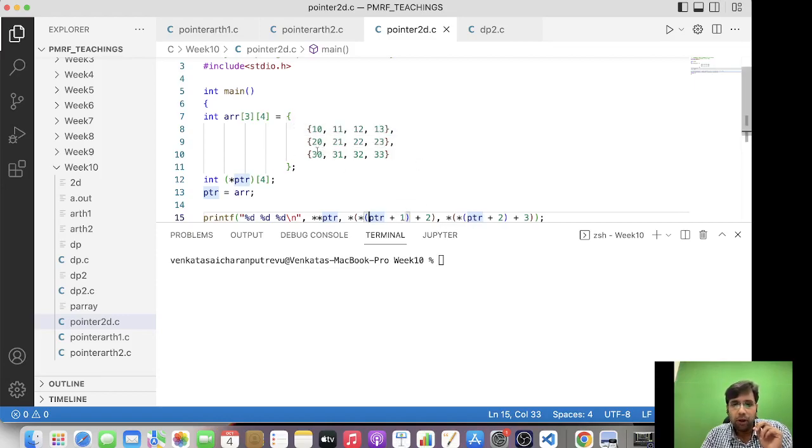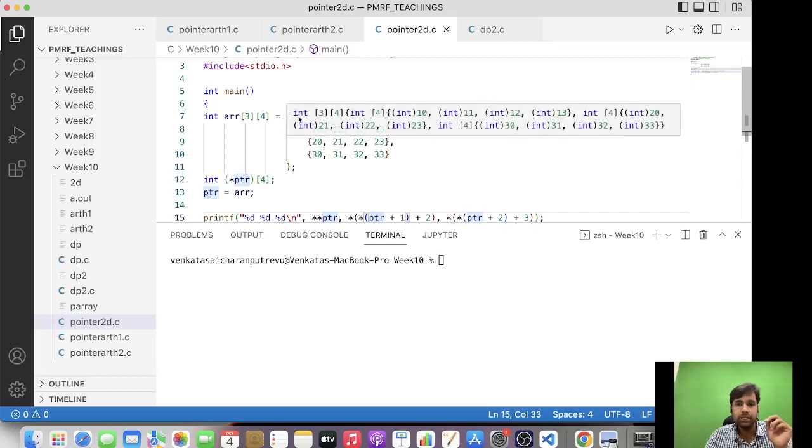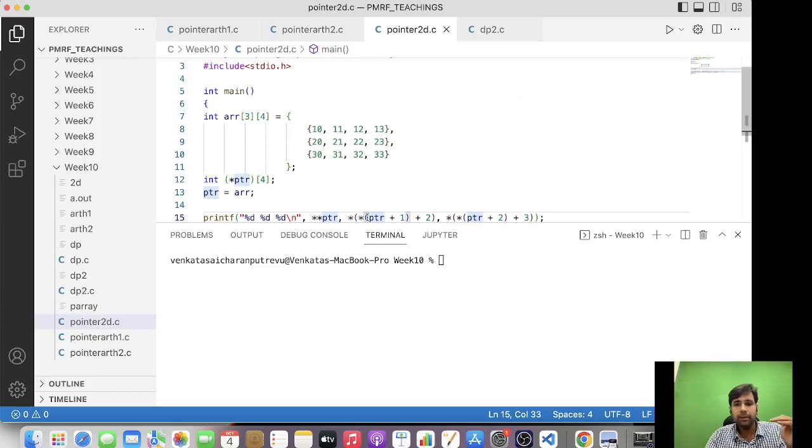And if you want to traverse across the columns, let's say if you want to print what is there in this particular location, first you just need to dereference, you need to come here, right? So you need to come to the first row. For coming to the first row, you just need to use the pointer ptr plus 1 and dereference it. Then you will get a whole row.